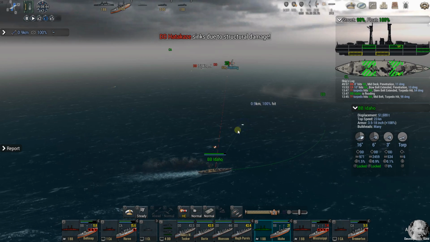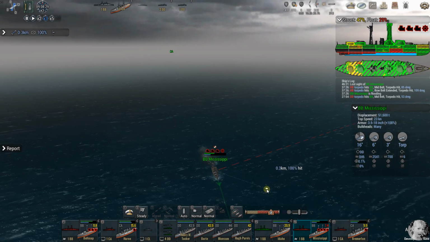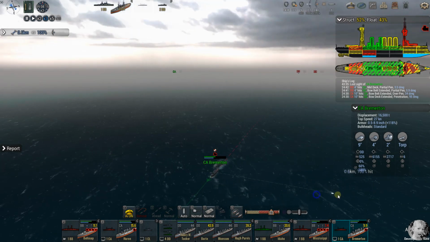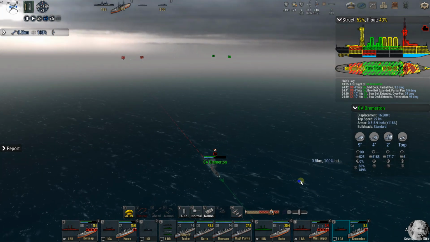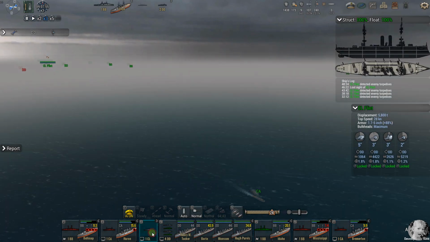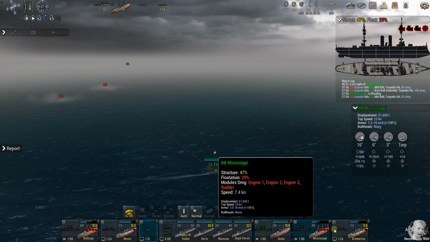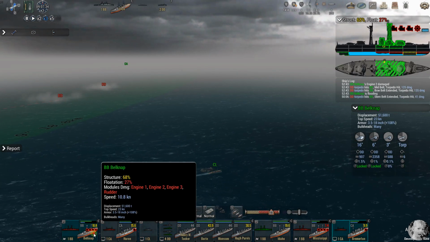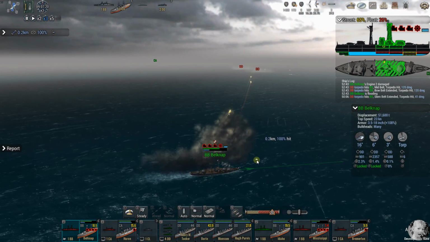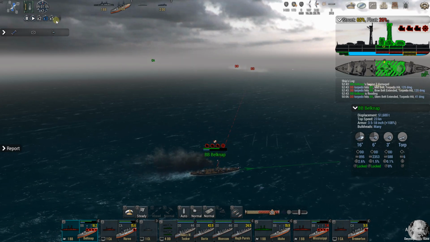All right, now that we're engaging the destroyers, the Mississippi's hopeless. Bremerton, she's out of it too. She's just said, I've had enough. The Flint is still taking care of business. Belknap is torpedoed to shreds, but still trying to engage bravely.